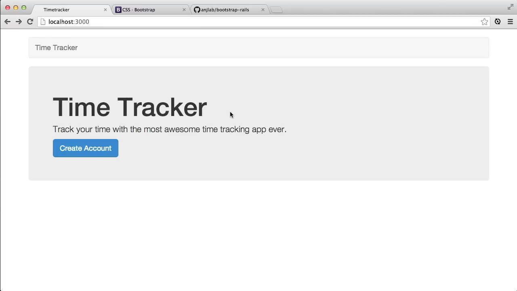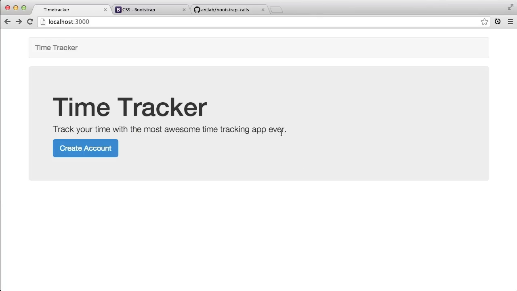Another thing that I wanted to point out is, if you'll remember in one of the first episodes, we added the Guard LiveReload gem. And if you're using Chrome, you can download the LiveReload plugin, and this will work with Guard LiveReload to reload your page after you save an HTML file. Just make sure you turn it on by making sure that the circle is filled in here.